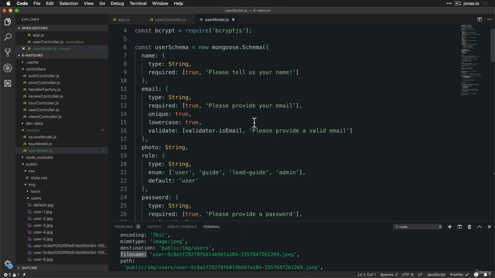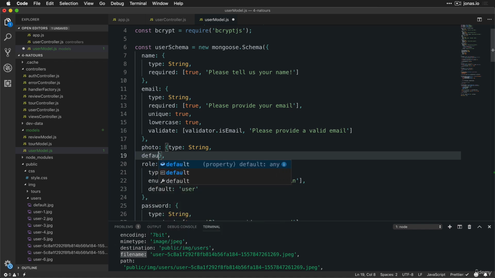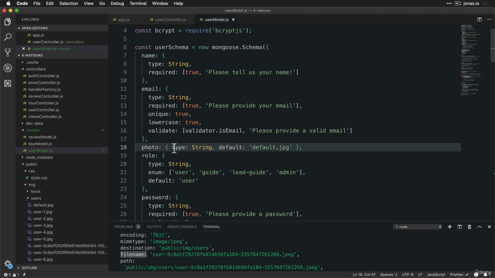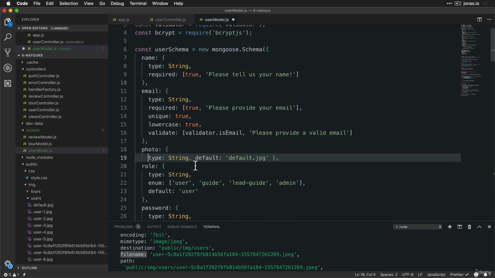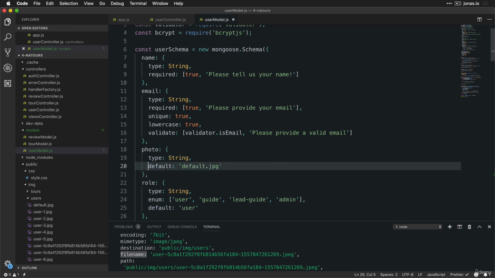And so here in the photo, let's now define a default. Okay, so here we need to create an object. And now the default we want to be default.jpg. All right. This should be on a new line, and this as well.